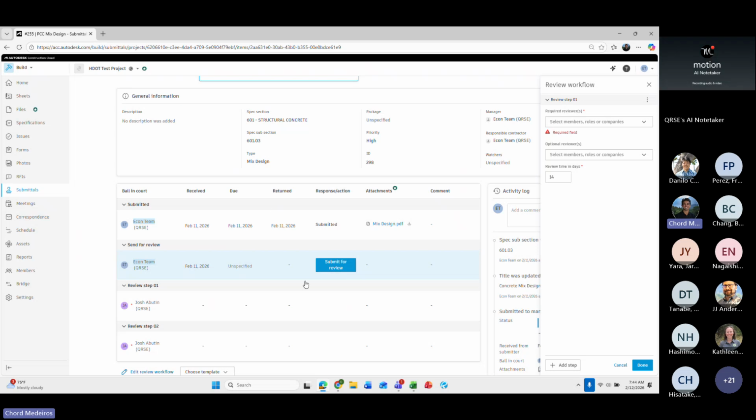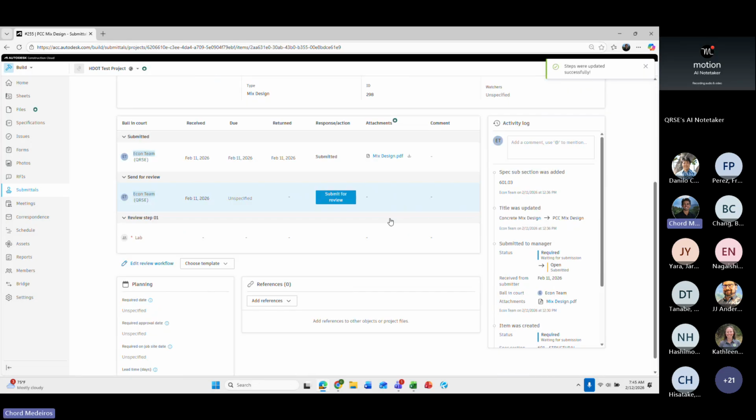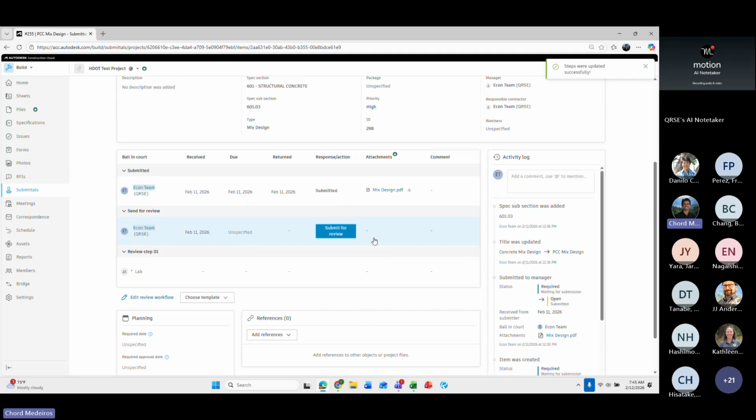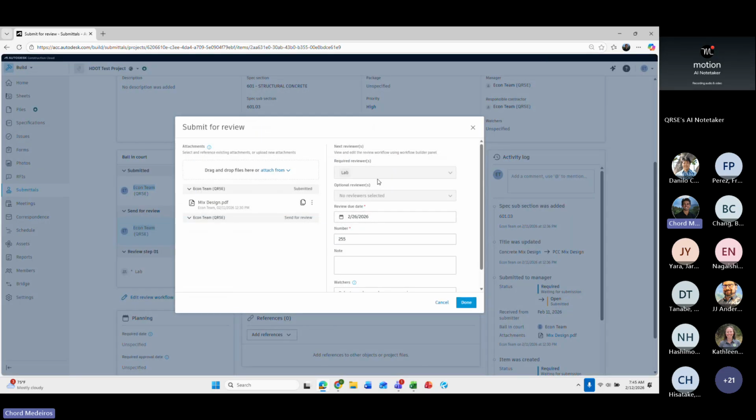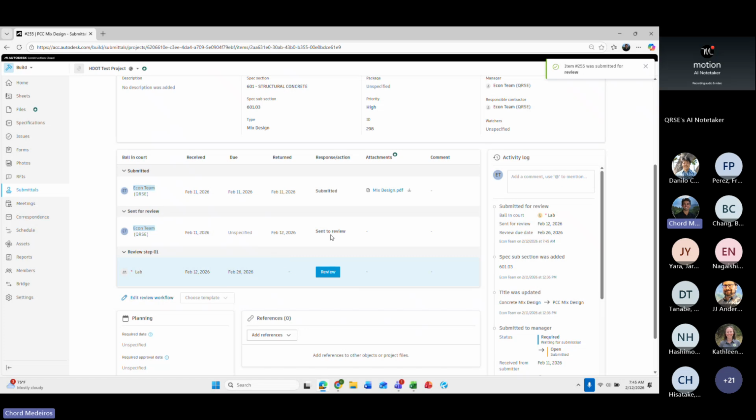So to reflect that the submittal here is in LabScore, what a lot of projects do is they have a preset workflow where they just set the role as lab, and then we click done here, and after we do our initial review, we'll just submit it and create a dummy step where we're sending it to lab, but it's just a placeholder here. Your document has not been sent to lab yet. The only way to send the document officially, to send this mix design to lab, is through JC cards.